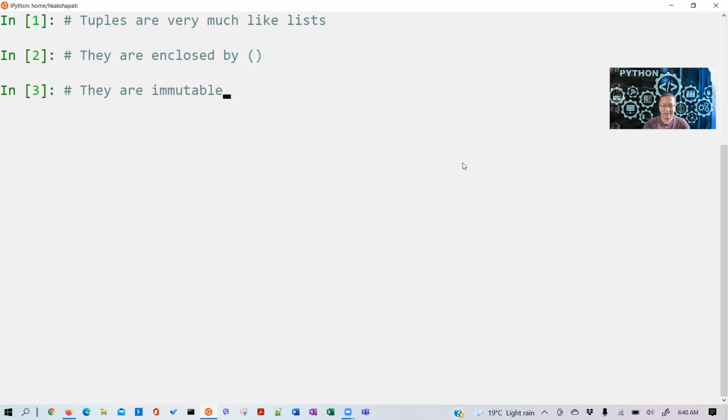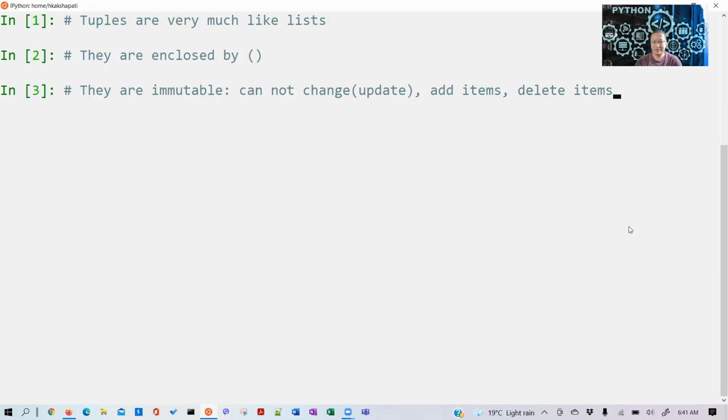Immutable means you cannot change, modify or update them. With lists you can add items and delete items. So that is the main difference. Otherwise, they are very much like lists.